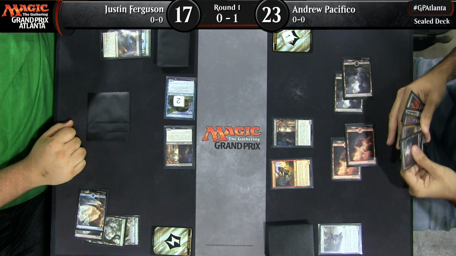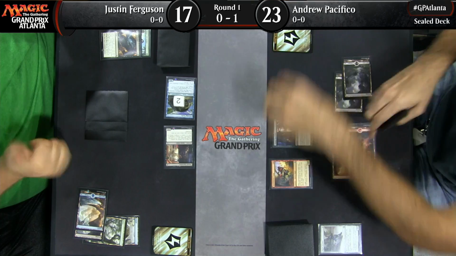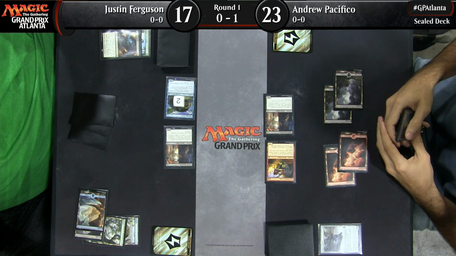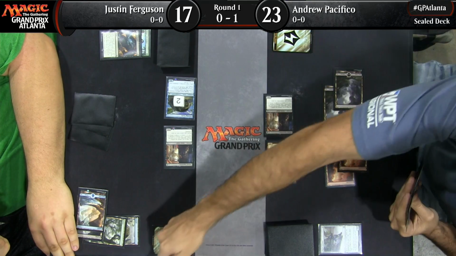Spontaneous Artist. Or put up a blocker. Yes. Brings along an energy. He's going to give it haste and hit for 5. Nice aggressive play here. That's exactly what his colors want to do.